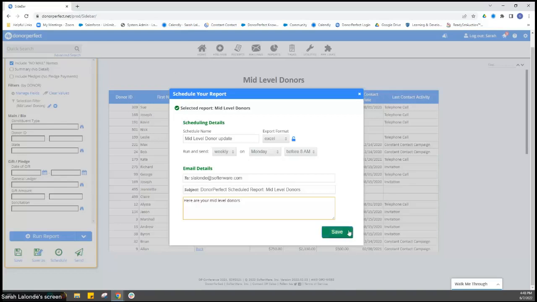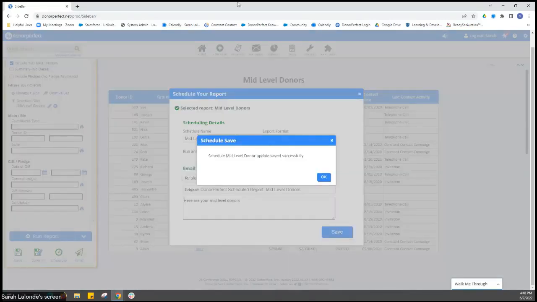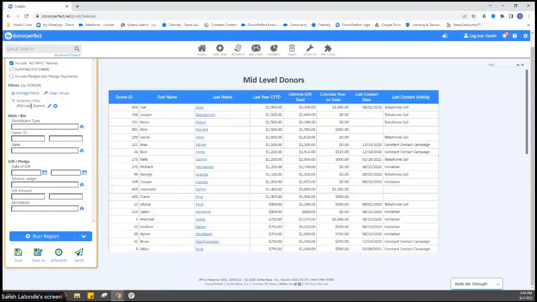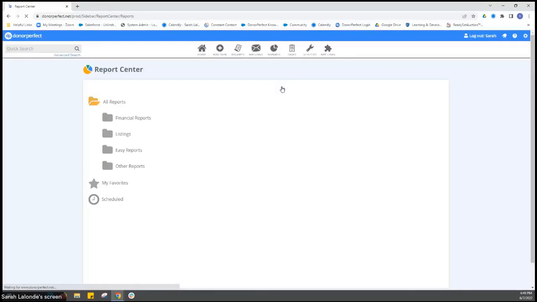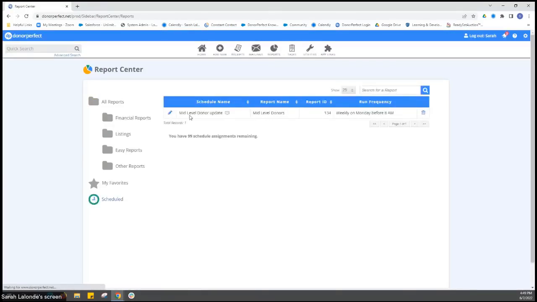And here I would save. Then automatically the system is going to email me this report with this filter on every Monday morning before 8 a.m. And I can know that by going to Reports, Report Center, Scheduled, and here is my schedule.